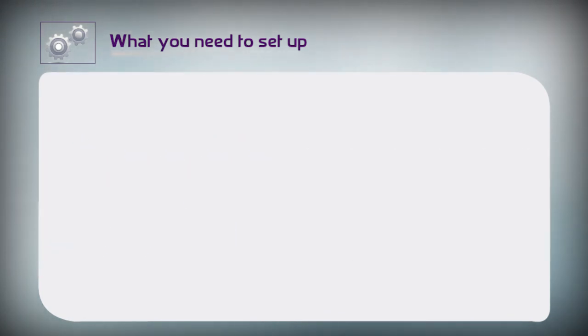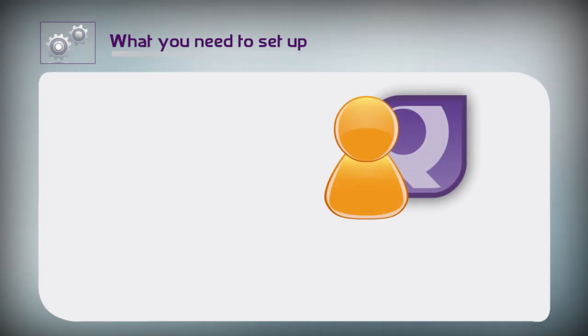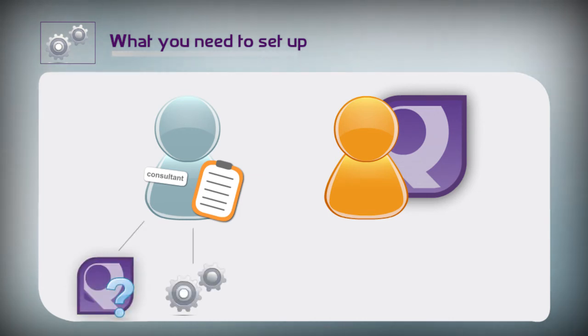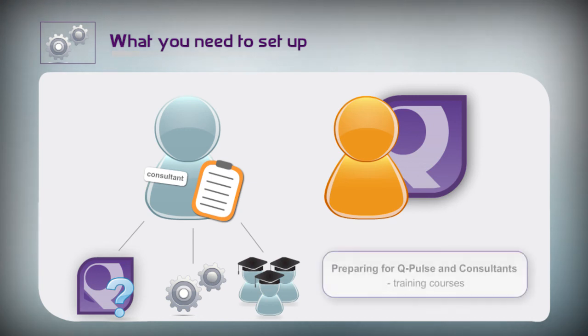So what happens next? Once QPulse has been installed, you'll receive a visit from a Gale consultant who will help you identify what you want to get out of QPulse, then help you configure the system and train key users. To find out more about this, see the rest of the videos in the Preparing for QPulse and Consultants category in the Academy.